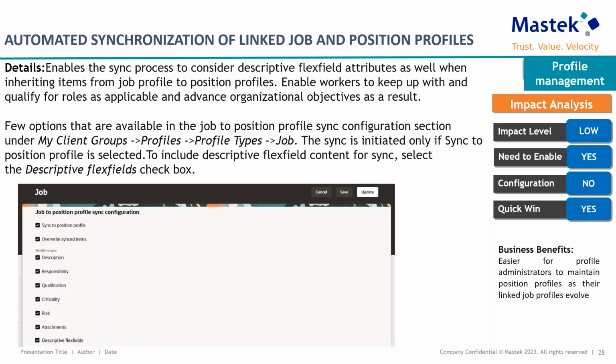The next is automated synchronization of linked job and position profile. So in this update from 24C, the sync process between DFF, which is descriptive flex fields, available attributes, will inherit the job profile to position profile when you select the job when you are creating the position. If you have added the profiles correctly to your jobs, this will have a smooth flow of the profiles on the job as well as the position. The configuration required for the same is no, but this is only available in Redwood UI, so you need to enable your talent management through the profile options of Redwood.